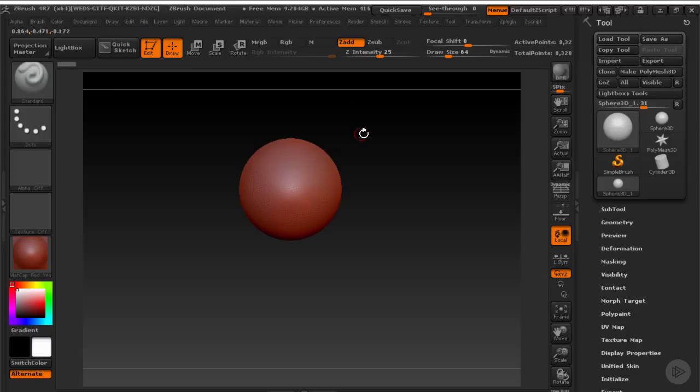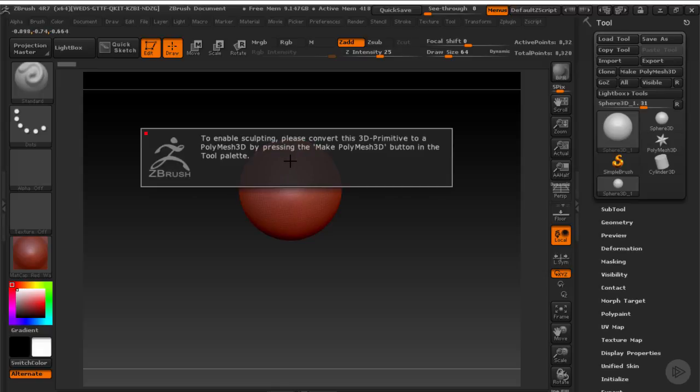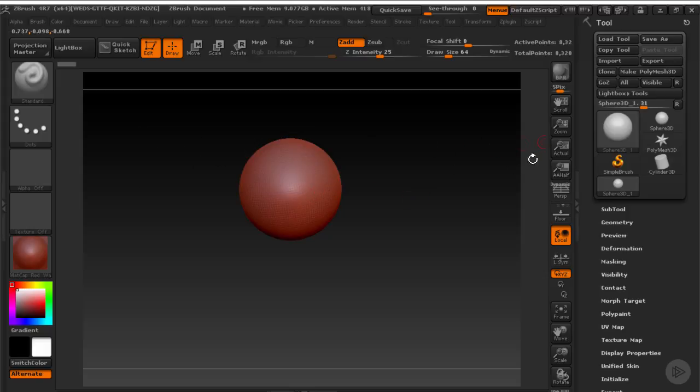So there we go. Now, if we click on this empty space, we can see that we are rotating around. It's a little bit hard to see in this case. So, you know what? Over top of this object, try to paint on it. Well, you see we can't. This is one of the things that's frustrating with ZBrush, is its first steps are very intimidating and needlessly confusing. So for example, here you're seeing, to enable sculpting, please convert, and so on. The main thing is that this object is a primitive 3D object which you can't sculpt for some reason. There are a number of initialization reasons, but for you, it's kind of annoying.